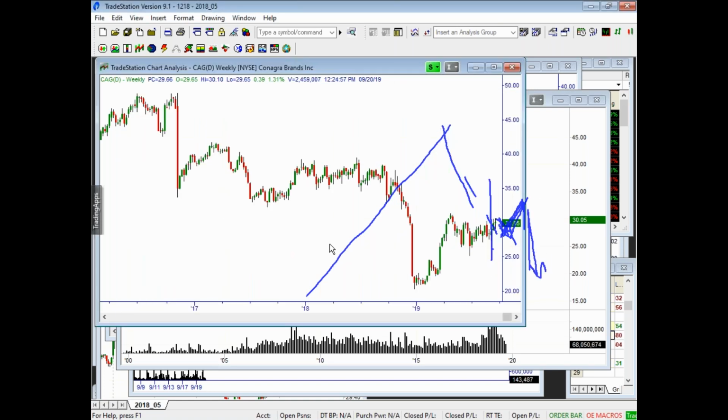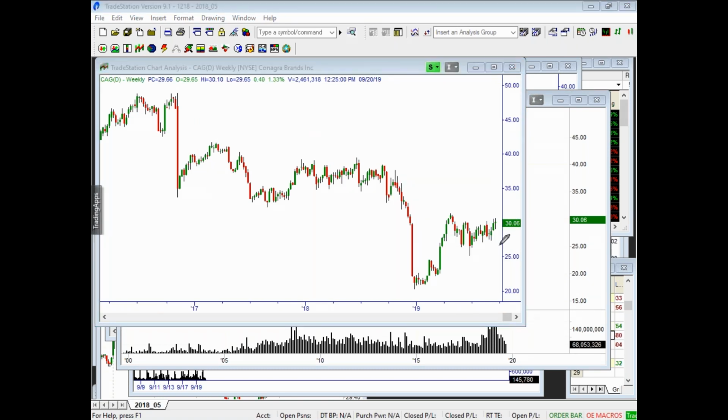Let me show you the weekly here. See how the weekly got started really fast? Rapid move here. So it could go like this and kind of do a 2T and end up breaking down again. That's the main risk that we have on this one as far as the bulls go.